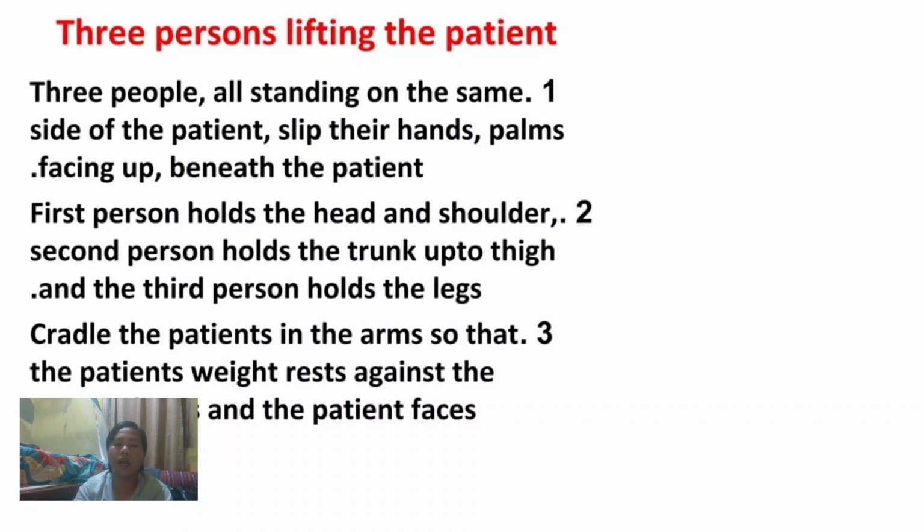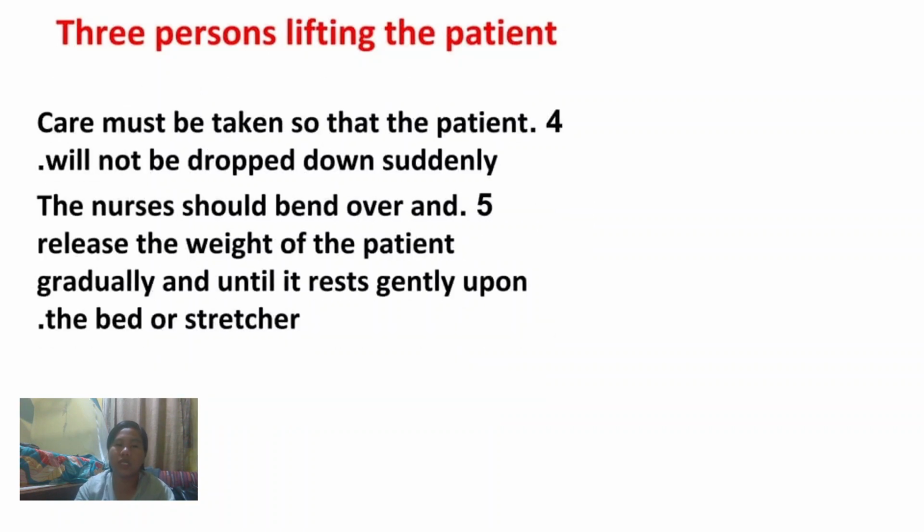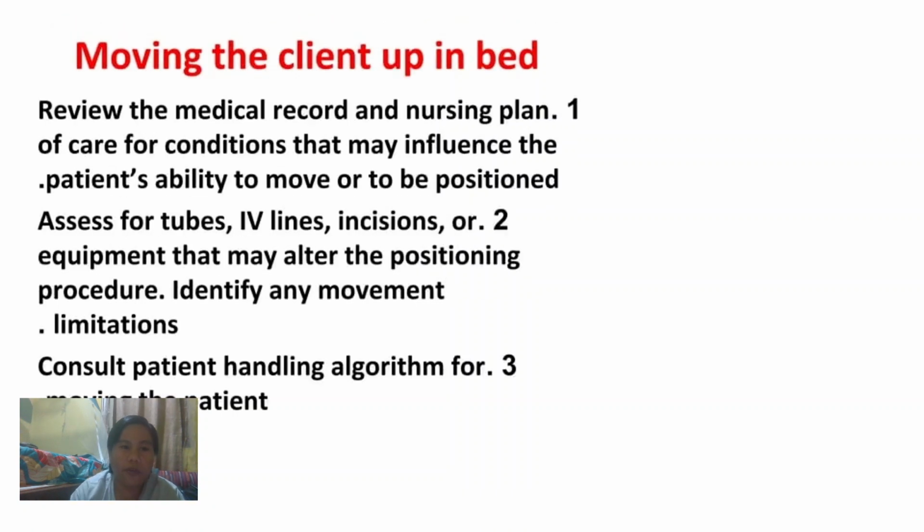Cradle the patient in the arms so that the patient's weight rests against the nurses' chests and the patient faces the nurses. Care must be taken so that the patient will not drop down suddenly. The nurses should be bent over and release the weight of the patient gradually until it rests gently upon the bed or stretcher. Review the medical record and nursing plan of care for conditions that may influence the patient's ability to move or to be positioned.